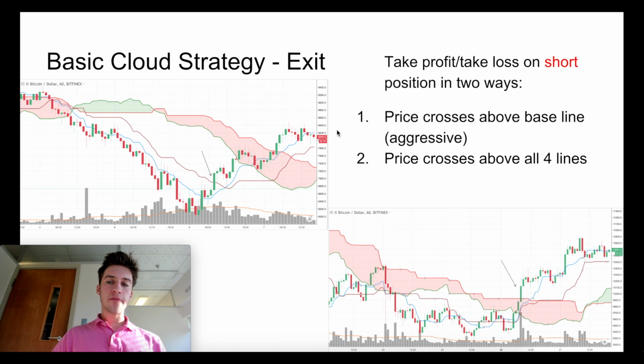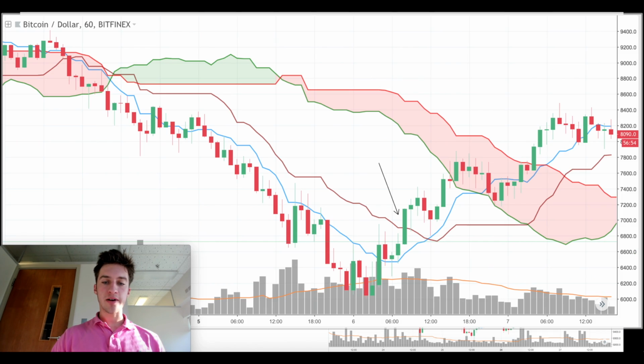All right, so take profit, take loss on a short position, just vice versa of the long position. When price crosses above the baseline, we can aggressively take profit on our short. So imagine we shorted here, and we're holding. Price is still below that baseline, still below the baseline. And then here, we cross above the baseline. We're still in a red cloud though, but this is indicating that we may have a spot where we can cover our short and we don't have this kind of drawdown. We don't lose this money because we short there and we exit here.